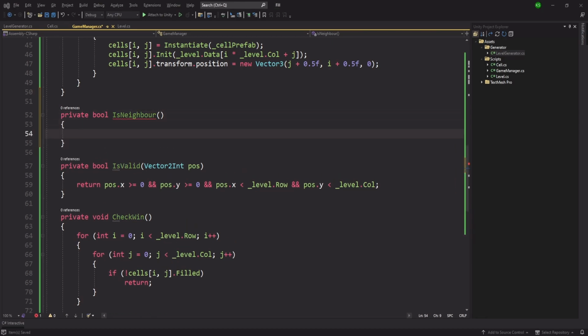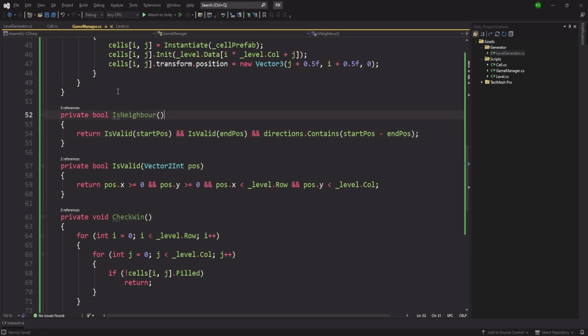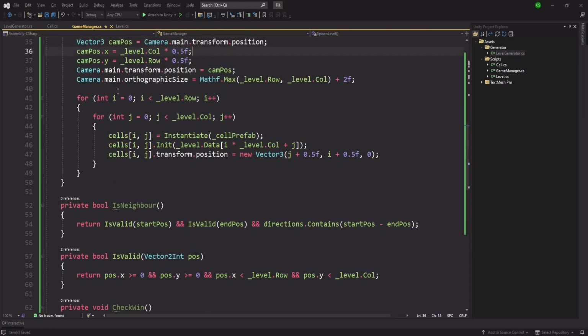So we are going to return IsValid of startPos and IsValid of endPos, both of them should be valid, and our directions.Contains our startPos minus endPos. So if all three of them are true, then it is going to be a neighbour.